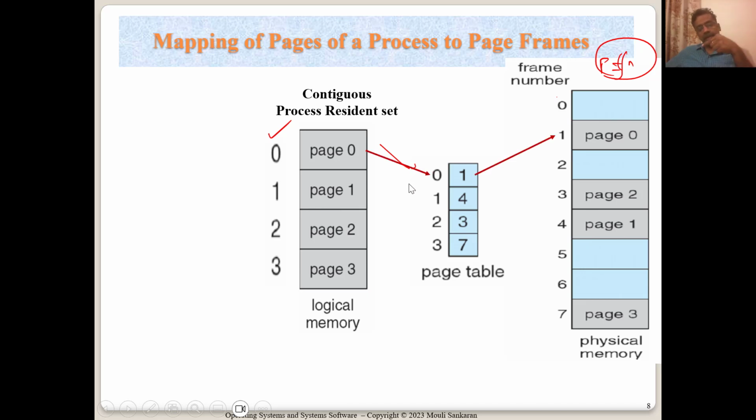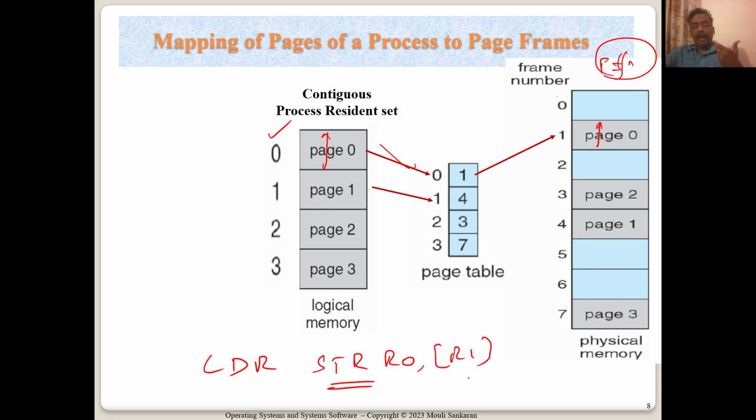So whenever I access page 0, any of the addresses within this will be mapped to any of the addresses within that. So that translation happens. The address is translated and brought here. I will come up with a great example and show you how exactly this translation happens, so that you understand how the address generated by the CPU, which are the instructions, maybe LDR or STR, if you are familiar with ARM instructions, are going to have some addresses stored here.